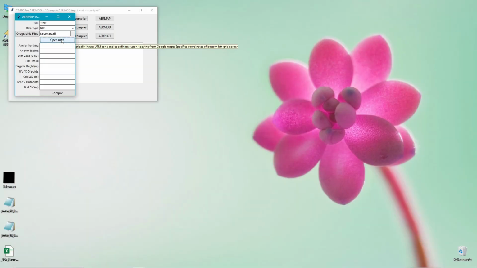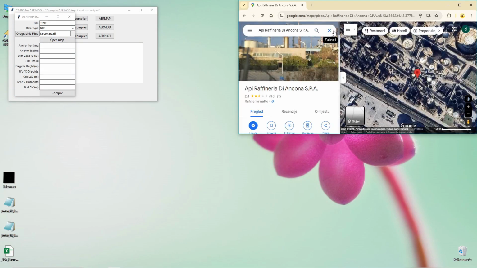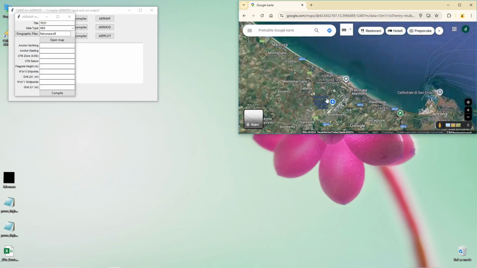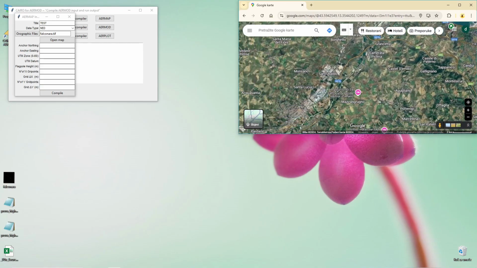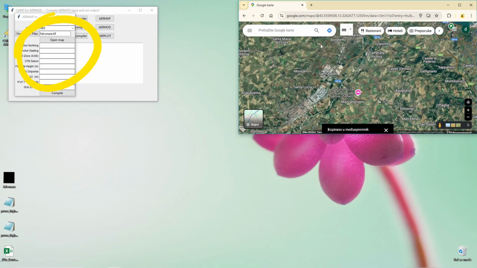In Google Maps, we can select our anchor point by right-clicking on the wanted coordinate and copying them by left-clicking the latitude-longitude pair. This can also be done simply by copying latitude-longitude pairs from a text file. The coordinates are automatically converted to UTM northing, easting, and zone and input into the interface.